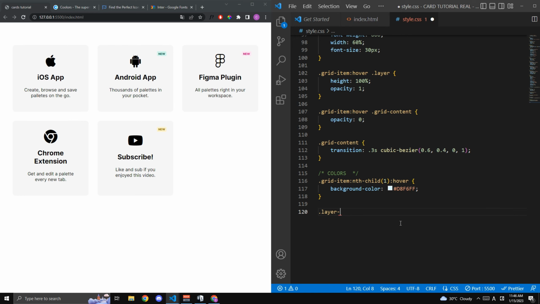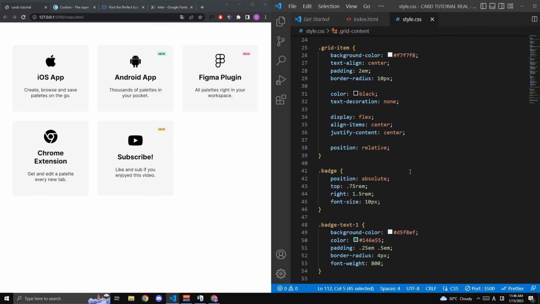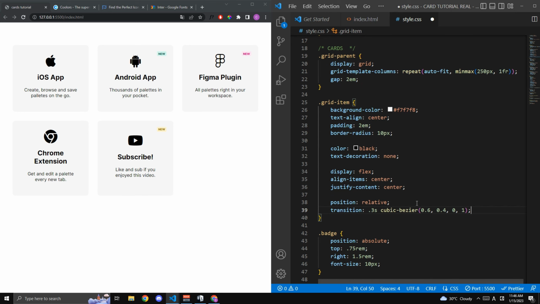And let's also get our layer h2-1. Let's just give this a color of 008EE5. And let's just give our grid item a transition so that it looks nicer. There you go. That looks really nice.